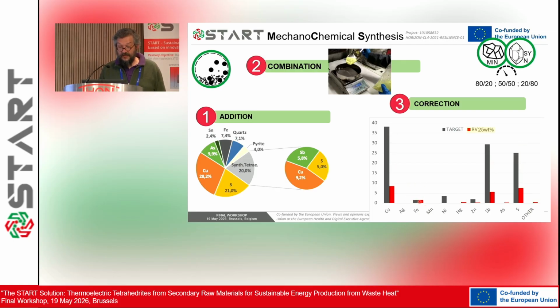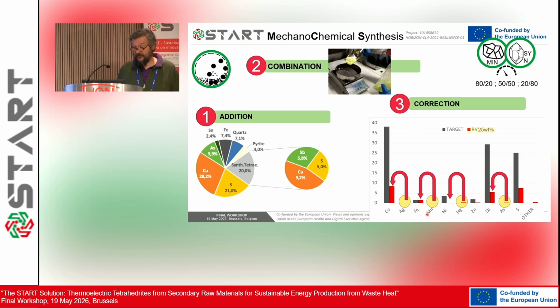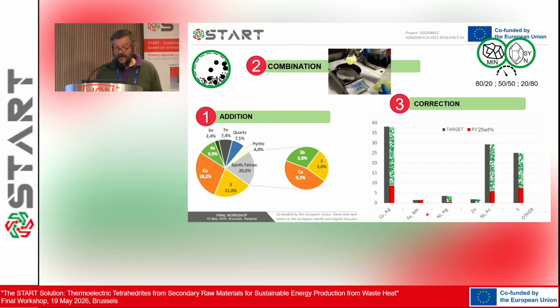So adjusting the proportion of target to mineral, we can fix that quantity of iron, ideally, and then looking into the other elements, put them back into the composition, considering where they are going to end up in the structure of the tetrahedrite. And finally, adding just the elements that are needed to arrive at the theoretical final composition, which is really interesting as an approach.